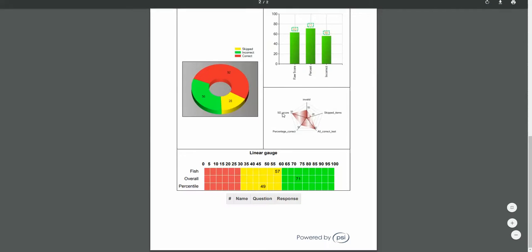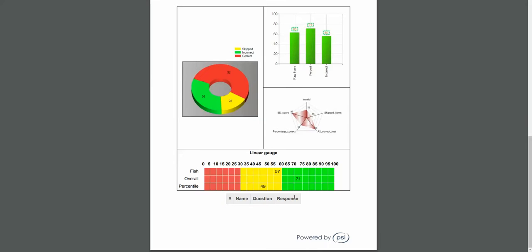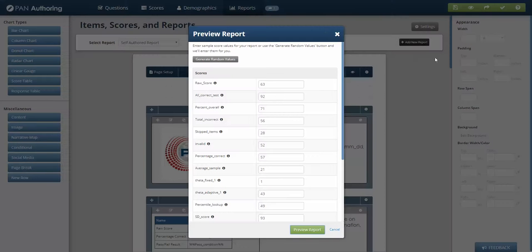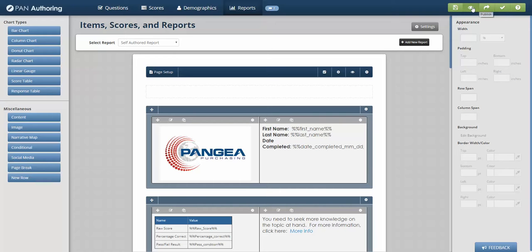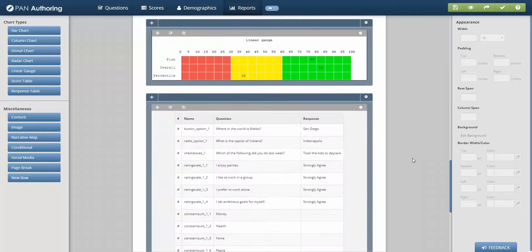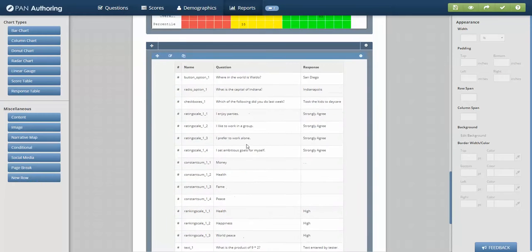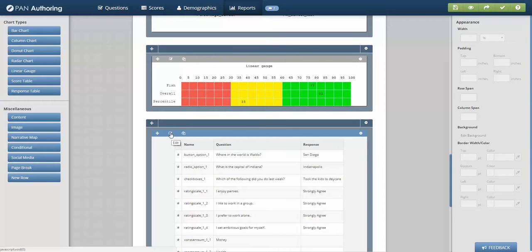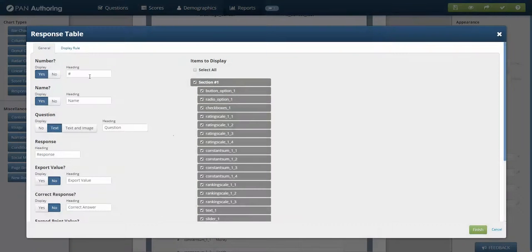So at the bottom here, I have name, question, response. It won't display when using the eyeball simply because we don't know exactly what was responded. So to see this display, unlike other preview report options, you would actually have to click the eyeball up here and answer the questions. But the WYSIWYG editor gives you a pretty good visualization of what that looks like right here on screen.